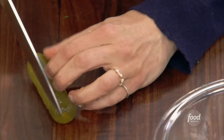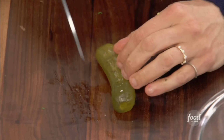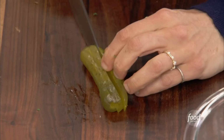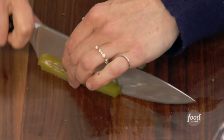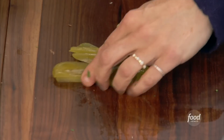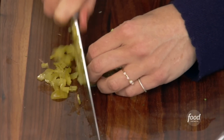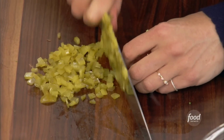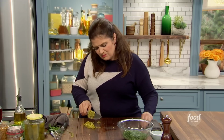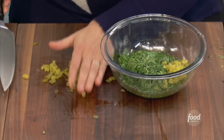The pickle, you know, it rolls around on the board, so the first thing you want to do is just cut a piece off so it sits flat and doesn't roll. And then just cut it into a few slices, let's say 4. Cut those in thirds. I can smell the asparagus, by the way. And then just slice that up. You just want everything to be sort of a similar size. It's nice when all the different ingredients offer their own little bit of texture to this. Pickles are kind of crunchy, but they're also juicy. So we've got the pickle brine in there.